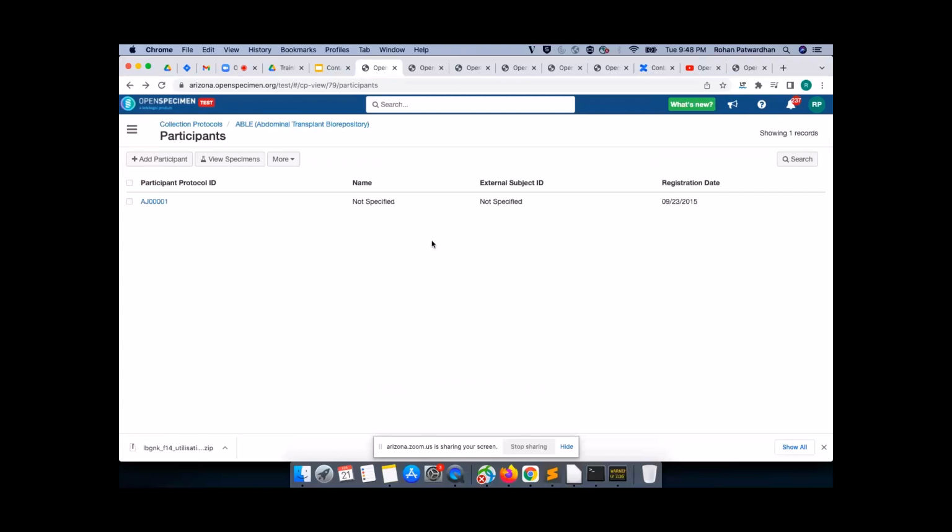Just mainly the speed. Every step takes a long time to process in tissue metrics, and OpenSpecimen is a lot faster. So I'm looking forward to that. Okay, that is good to know. Whenever you feel that there are any performance related issues, just let us know, and we'll try to fix it on priority, because one of the key features of OpenSpecimen is the speed and being lightweight. Being a lightweight web application, that is one of the most important feedbacks that we look for from the end users.